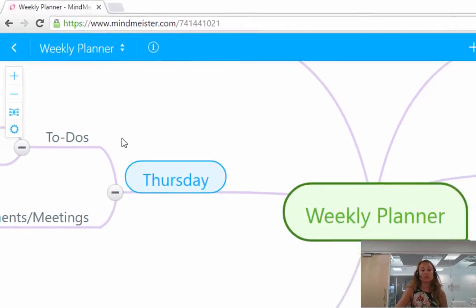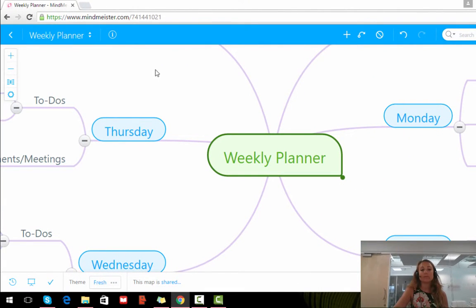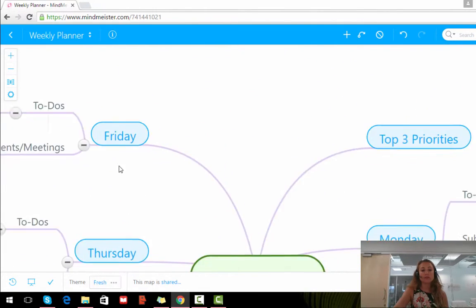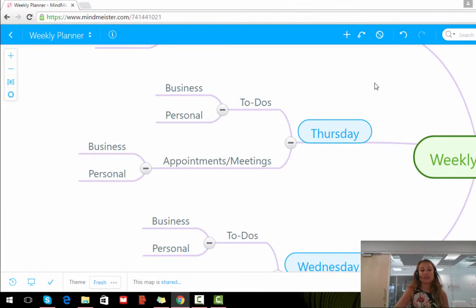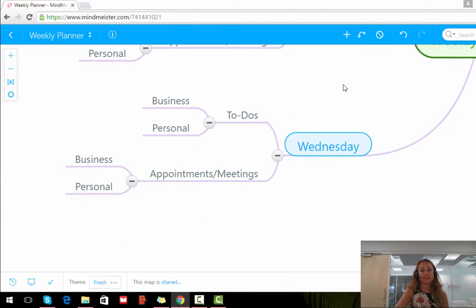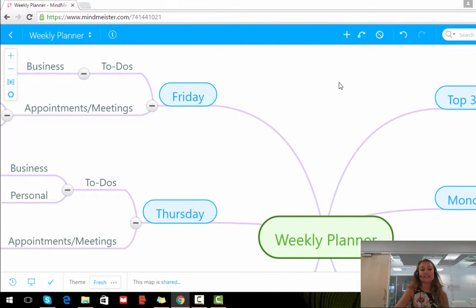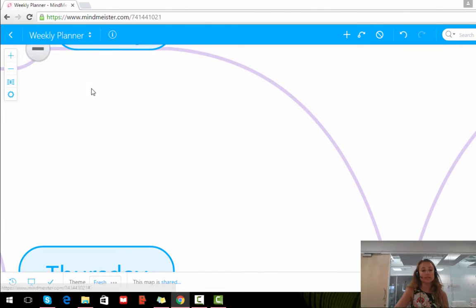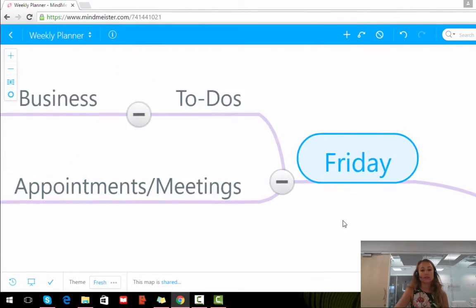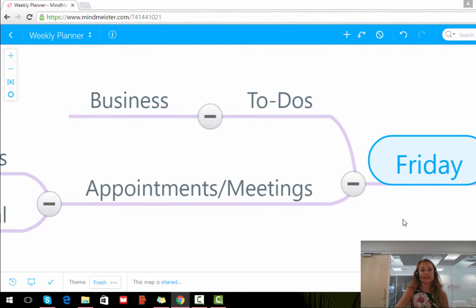If you would like to move left and right or move around your mind map, that's also really simple. You can either click down on your map with your mouse anywhere on the page and just move your mouse around to the branch or the thing that you would like to look at. You can also use the scroll on your mouse to scroll up and down and left to right. So for example, if I'd like to see Friday, this branch here in the middle of my screen, I can zoom in as much as I want and then use my mouse to drag the branch and the subtopics into place. So there you have it. That's how to navigate your way around MindMeister.